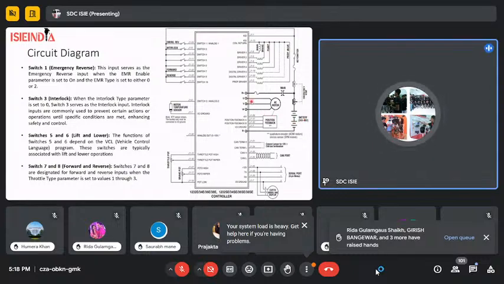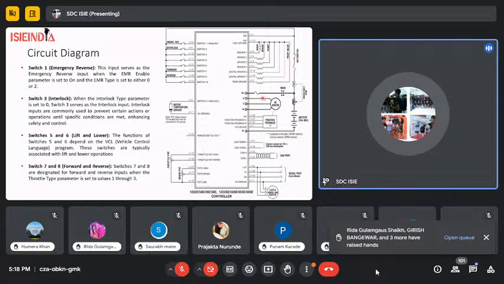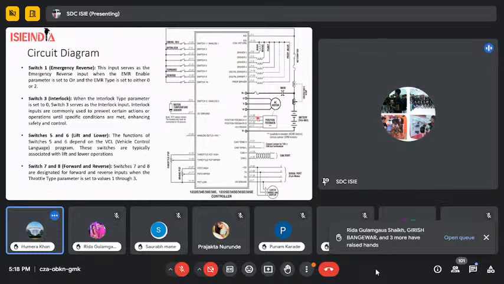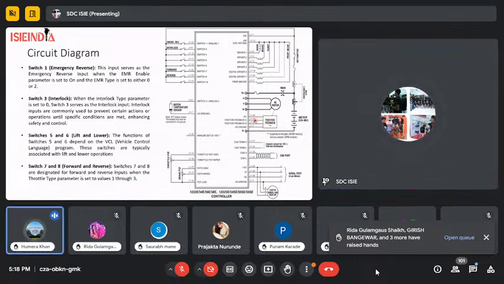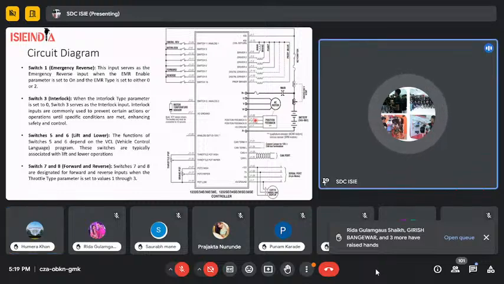Then the three output wires are going to be connected with the AC induction motor. Then we have four wires, and these four wires are going to be powered with 5 volts. We have Hall effect sensors, two Hall effect sensors. Like in a BLDC motor, in some motors we have three sensors. But in AC induction motors, in a configuration with the Curtis controller, they have two, channel A and channel B, which we also call position feedback, because from the sensor we get the exact position of the rotor.